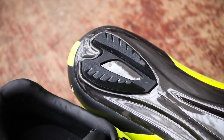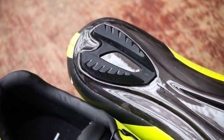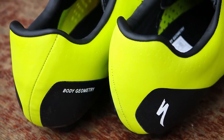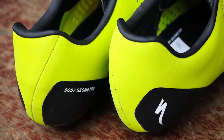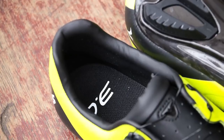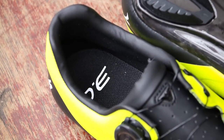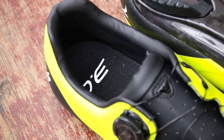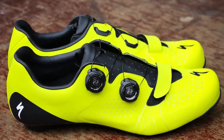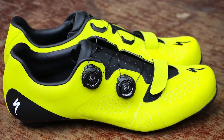The soles are drilled for 3-bolt cleats with clear markers for lining them up and a couple of vents at the front and midsection, while a rubber heel pad makes walking less treacherous. We've all done that little penguin walk, trying not to stack it going from house to bike, and these are pretty good for that. The upper is made from a combination of thermoplastic, polyurethane and a synthetic leather with mesh panels and perforations in strategic places to aid cooling when the temperature increases. A thermobonded construction process reduces the weight and gives the shoes a sleek and unfussy appearance.